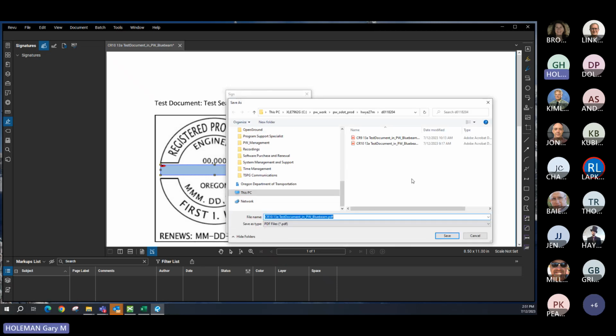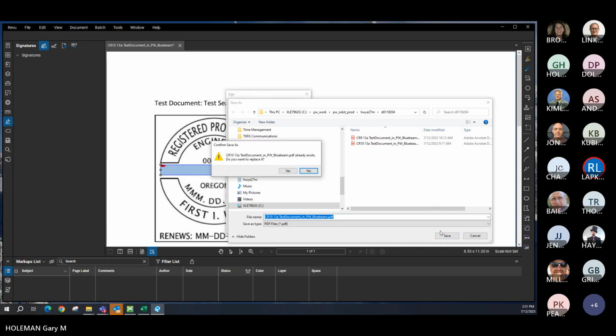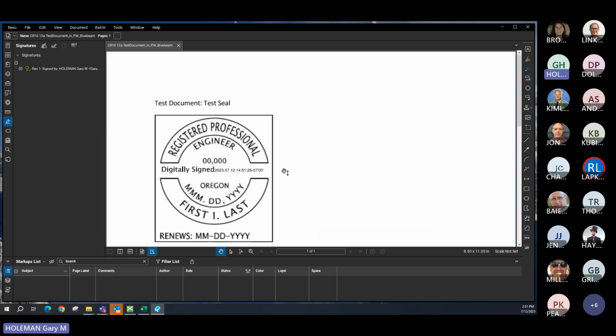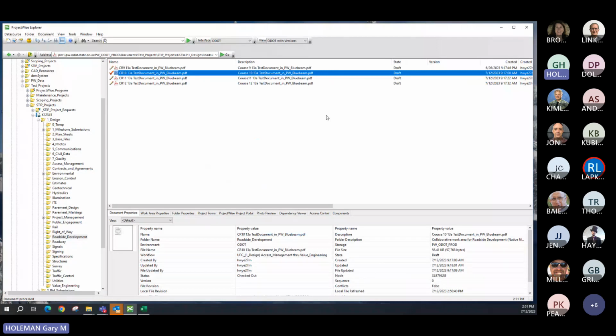Click OK. And I'm going to click Save. I'm going to say yes, because all I'm doing is overwriting the copy in the working file. So now the copy in the working file has been updated. It has a digital signature in it. So I'm done. I'm going to close that.